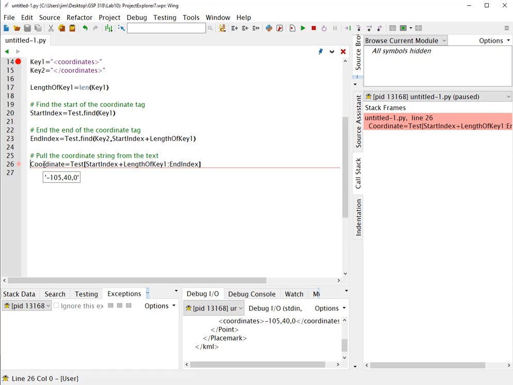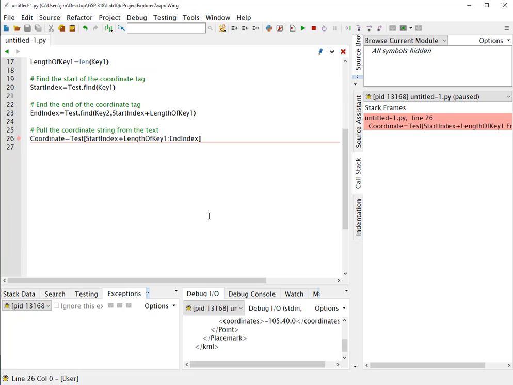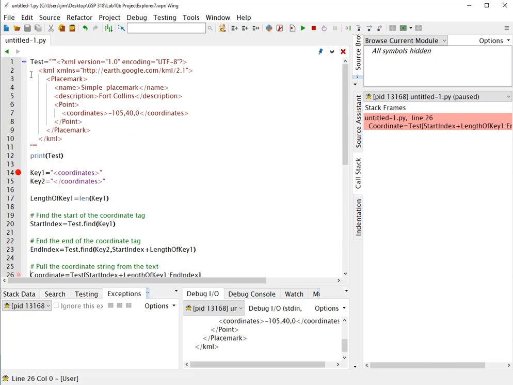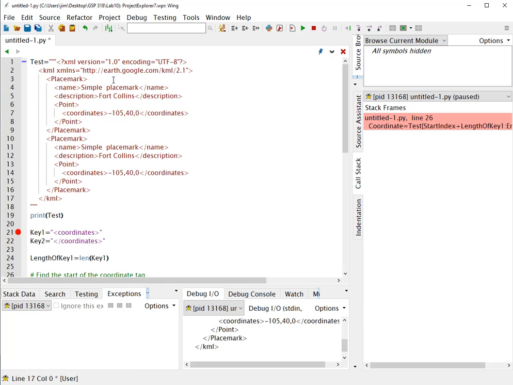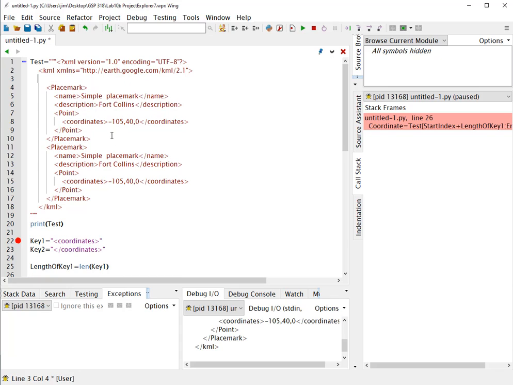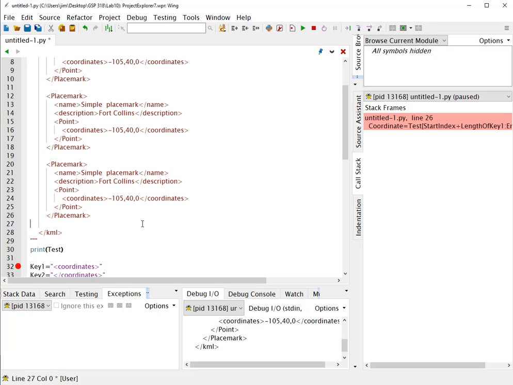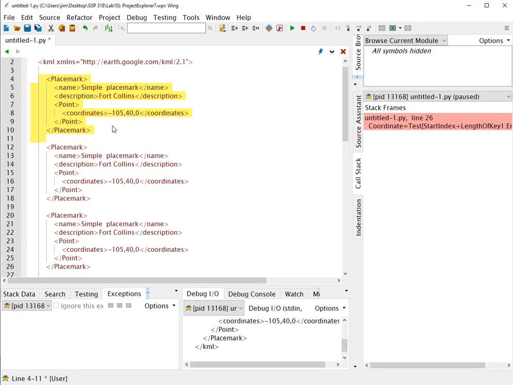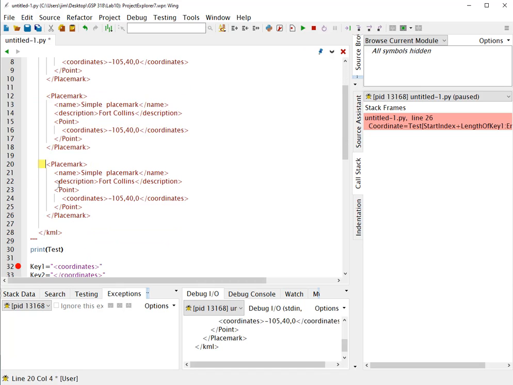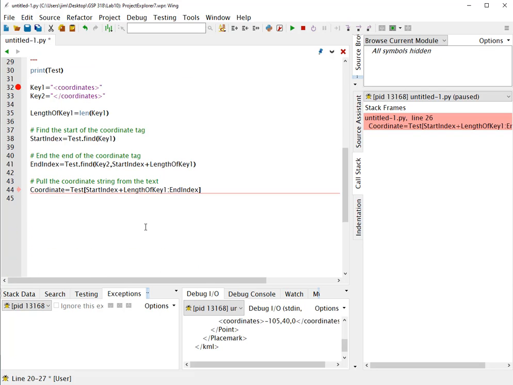Now what we need to do is be able to repeat that over and over again in a file. Okay? So typically the way that would appear in KML, and this happens in pretty much all languages, is you'll have some start and end tag that includes a block of text for each feature in the file, and those will just be repeated over and over again. Okay, so the problem is we need to go from this one, pull the information we need out there, then go to the next one, pull the information we need out there, go to the next one, and then you'll probably write these out to another file format like a CSV.